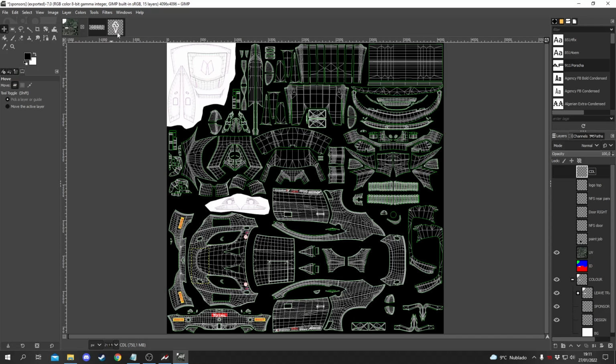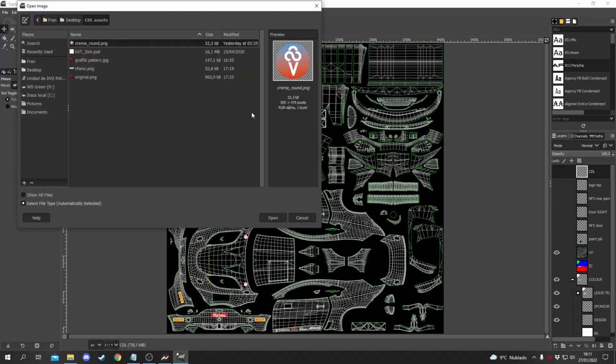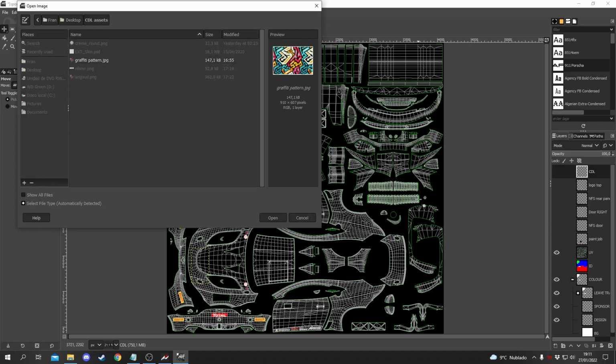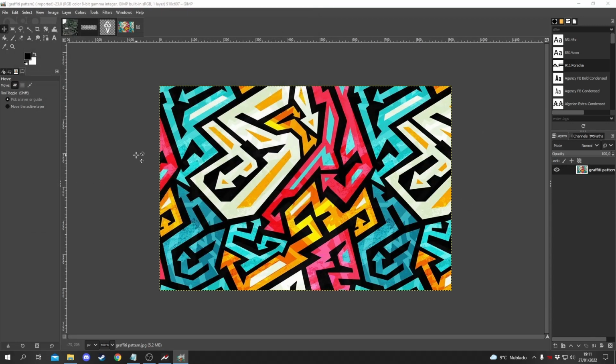Basically, we're selecting a big image and putting it on top as a paint pattern or wrap or different design. In this case, I already found a graffiti pattern before. We open it because we want to use the entire paint. We didn't have to modify this one.